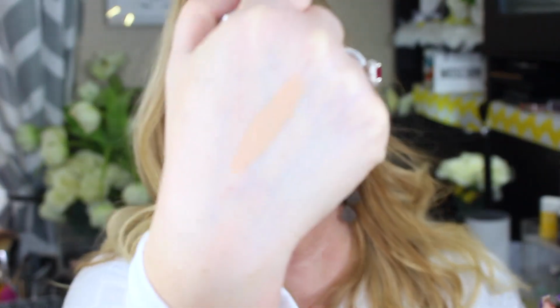I do like this. What I really like it for is if I have an area, sometimes, you know, you get those foundations that just don't stick very well to certain areas of your face, like your nose or your chin, or you've got something you just need to go in and touch up. This is perfect for that, and it's a great color for my skin tone, so I have to keep this one because I just need to have a stick foundation in my arsenal. And actually, I'm sorry, I do have one other one coming up in 2 foundations.